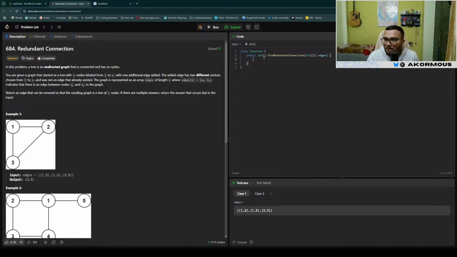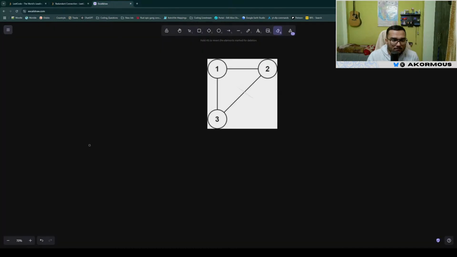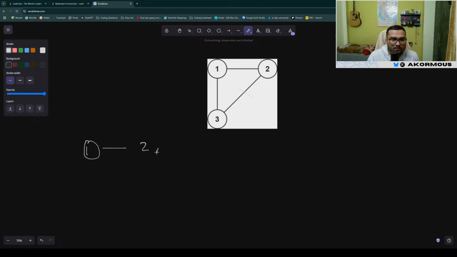A map would be fine, right? And what do we store in that map? I can create an adjacency list. So 1 has neighbors 2 and 3. 2 has neighbors 1 and 3. 3 has neighbors 1 and 2. In-degree doesn't matter because this is an undirected graph.